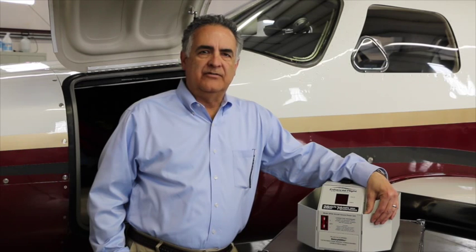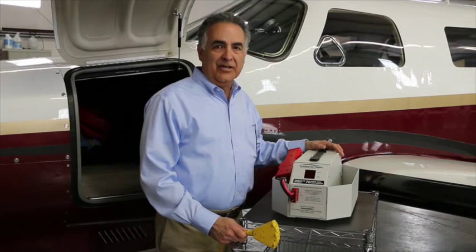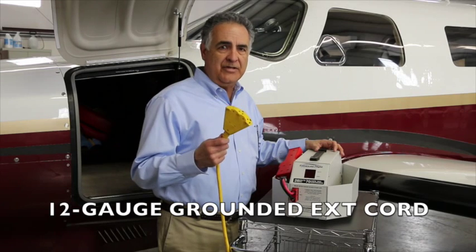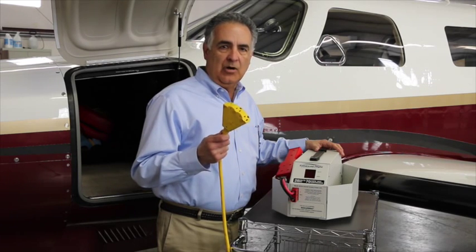With 89% efficiency, our GPU provides the maximum power possible from an ordinary wall outlet. To realize its full capacity, you'll need a 20-amp circuit. If yours is only 15 amps, the GPU will still work fine, but its output will be input-limited to about 55 amps, which is still plenty for most aircraft. An extension cord may be needed to reach the aircraft — a heavy-duty 12-gauge grounded type is best. Keep the cord length as short as possible to preserve the available input power from your wall outlet.